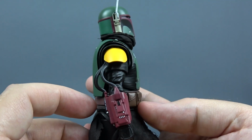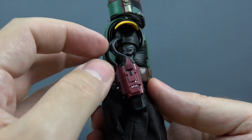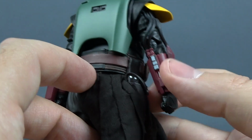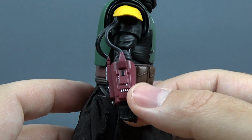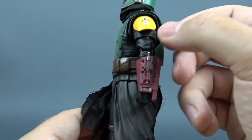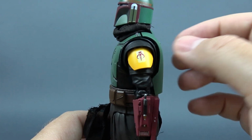Here is how the arms look, these tubes that are going from underneath this shoulder pauldron right into the gauntlet, and the gauntlet is really well sculpted and painted again. Everything looks sharp, and the other arm as well, the sleeves with wrinkles, and then the mythosaur symbol that also looks sharp and crisp, so that's good.